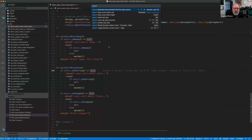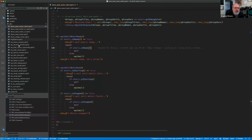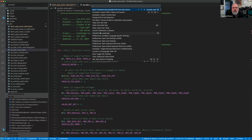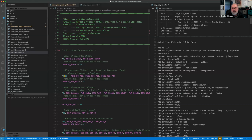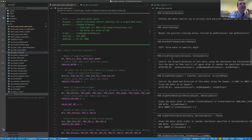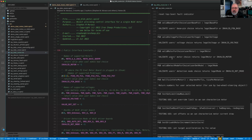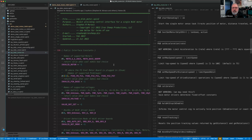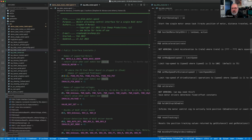Now, let's go to the motor file itself. And one of the new commands I'll show you then is I'm going to run a filter against this code and generate the documentation. And it was that fast. Cool. Awesome. So it's pretty much instantaneous if you're on a reasonable machine. And so by processing this open file, it just created this text file, and you can see it just dropped it right here. And so it's right alongside.